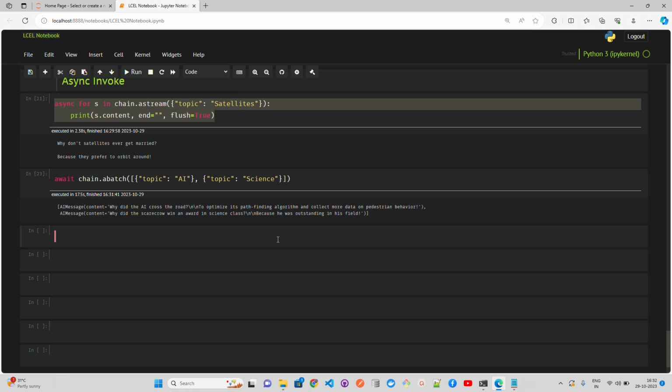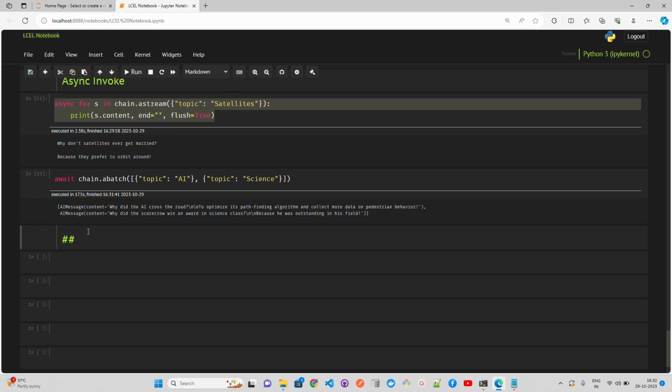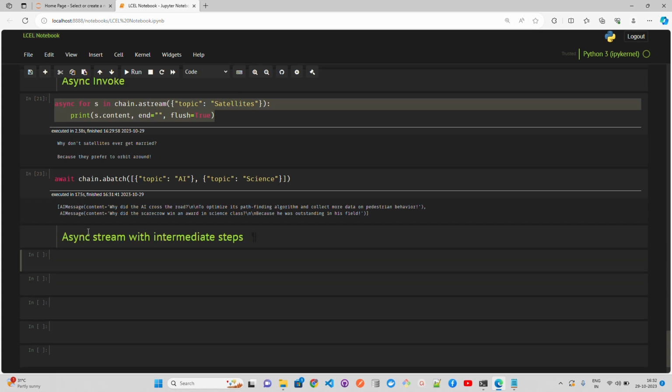Now, what to do with async stream when you have intermediate steps? Let's just do that here. So let's write async stream with intermediate steps. Now here you have to install faiss-cpu because I'm using a CPU right now, I'm not utilizing my GPU.